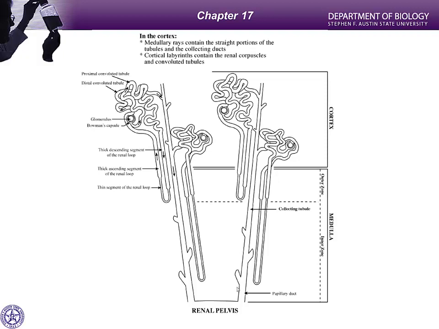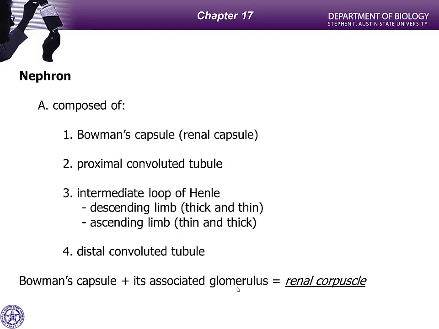So let's define what exactly is a nephron. Well, the nephron is a tube, if you will. And at the very beginning of the nephron, where we're going to form our filtrate, we have a capsule that is surrounding a bundle of capillaries, and we call this bundle of capillaries a glomerulus. So this capsule that surrounds the glomerulus is the beginning of the nephron, and it's called Bowman's capsule or renal capsule. As material leaves the capillaries, remember leaving the bloodstream, this is called filtration. So as filtration occurs, materials move from the capillary loop of the glomerulus into Bowman's capsule.